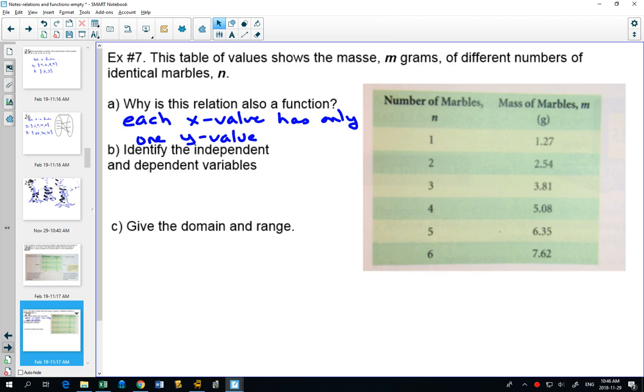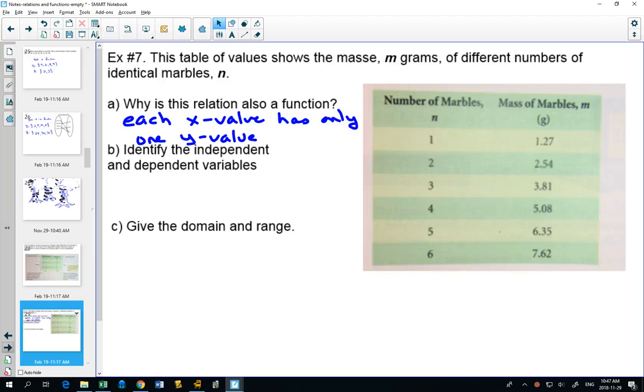Which makes sense. You can't have three identical marbles all of a sudden weigh differently. You put them on the scale the first time and they weigh 3.81 grams. You take them off, put them on again, and now they weigh 6 grams. Wait a minute. Something's wrong. You might say that your scale has stopped functioning. It's not working. And that's where, when we say the word function, when something functions, it's supposed to do the same thing every time. And if it's doing something different at different times, that wouldn't work. Especially in this case when you're weighing something.